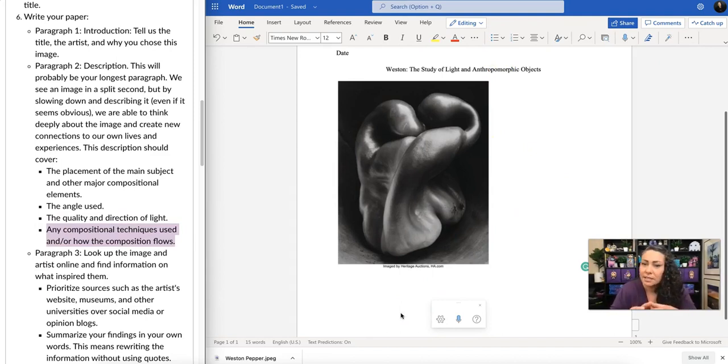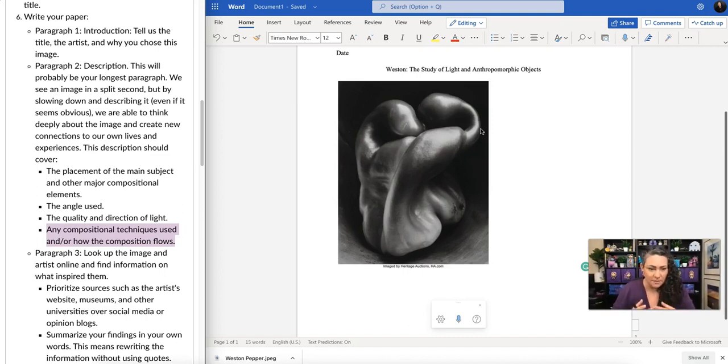So for this image, I could write, well, it definitely looks like it was probably a softer light. I'm thinking maybe a window light. There's not really these hard edges. There's a pepper in the center of the image. Now, the pepper isn't a perfect pepper. It's moving around, and it almost feels like there's two pieces right here. So the two top sections of the pepper are swirling up and around and almost look like maybe arms or hands or even maybe two heads of people swirling around into each other.